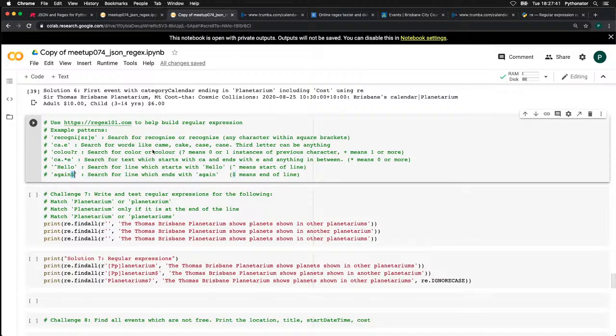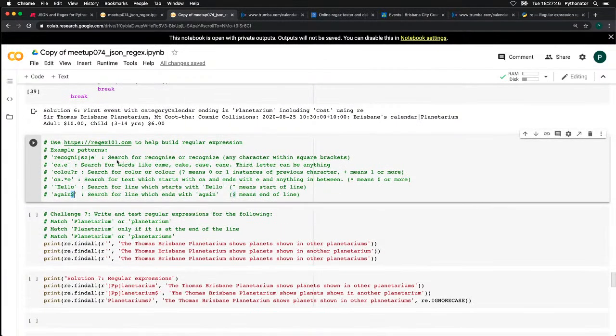So Leo asks, so the dot signifies and? No, the dot signifies any character. So a dot in a regular expression is any character. So it could be an M, a K, an S, or an N, or any other character that's there. So the dot asterisk means any set of characters, but the asterisk could be 0 or more, so there might not be any characters. It could be just CAE, or it could be CABLE, cable.